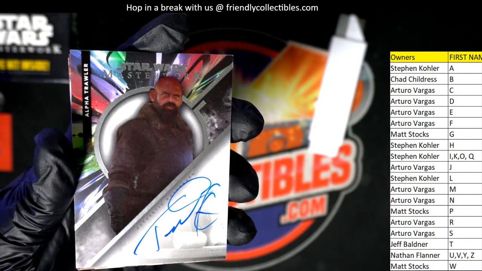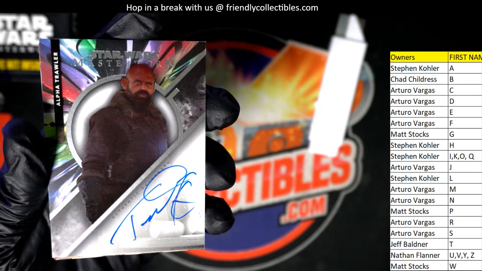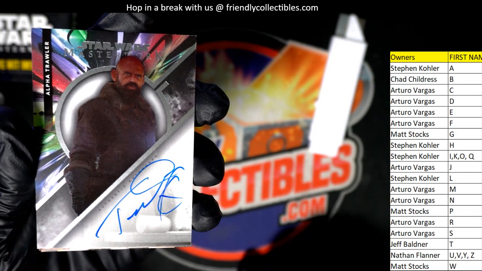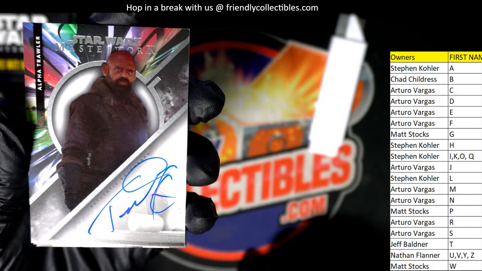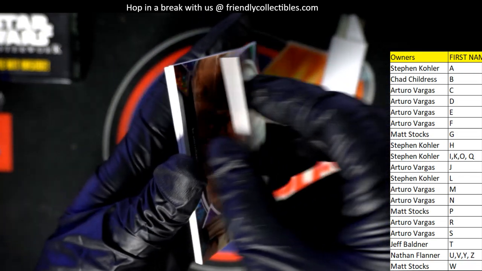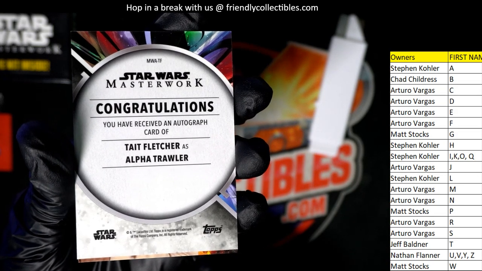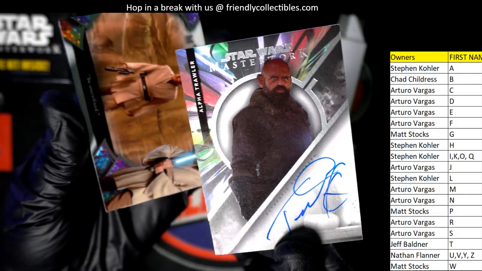Stephen K., congratulations. Letter A has turned out to be a pretty good letter, with the Admiral Tarkin autograph and now the Asajj Ventress autograph. Two hits with letter A, Stephen K. That is terrific.